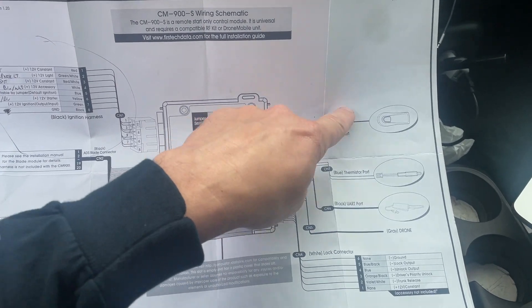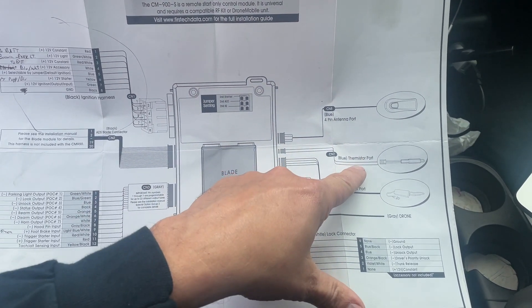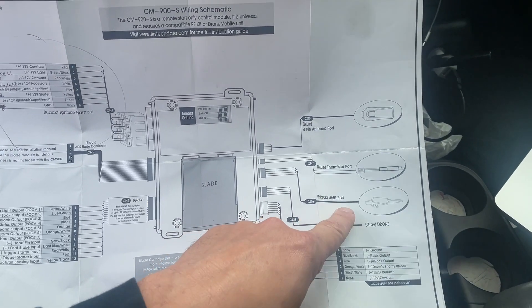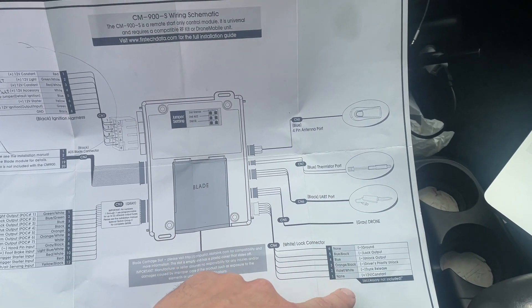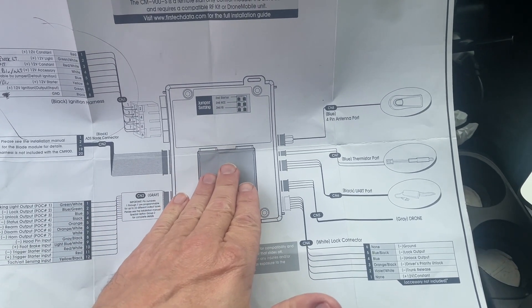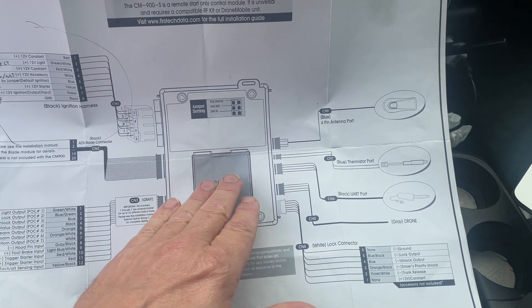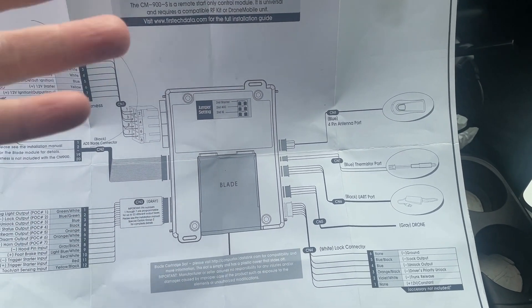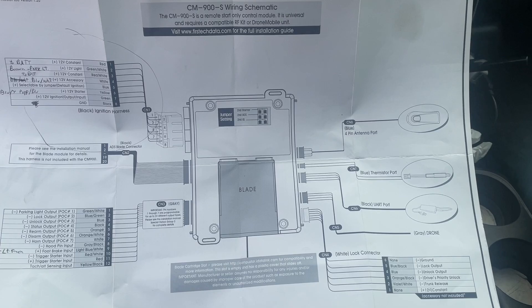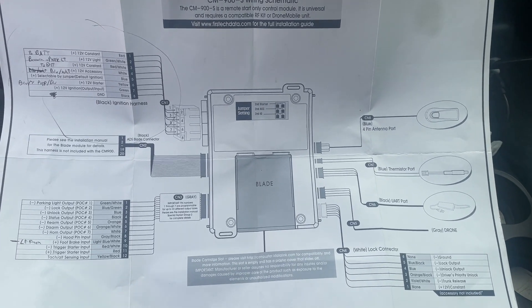This is the antenna - that'll plug in. This is for diesel, I think - you need a thermistor. This is accessory stuff. And apparently you can get a chip for these that just plugs in and talks to your factory alarm system. I don't know - it was all over, not over my head, but I just didn't really care.